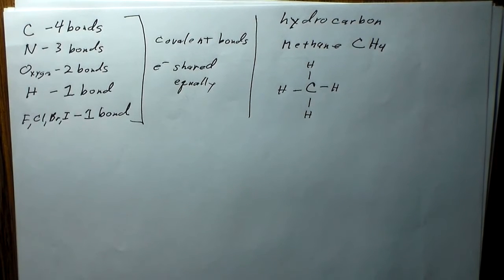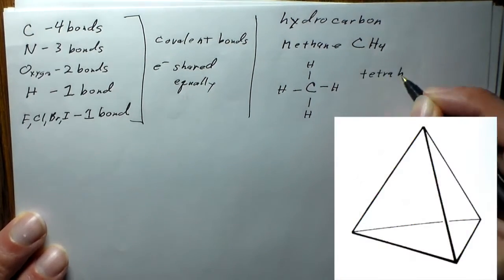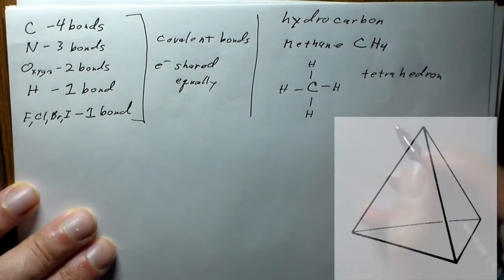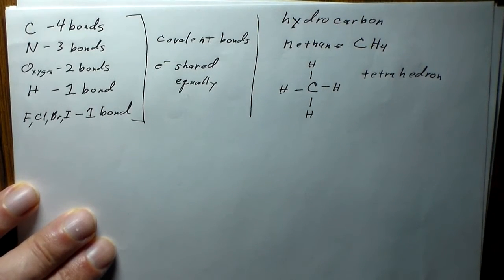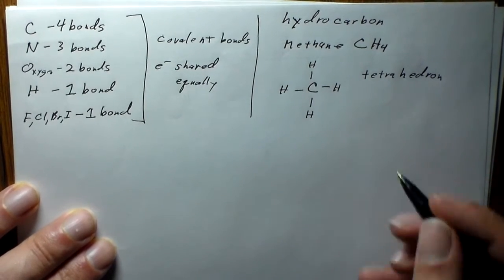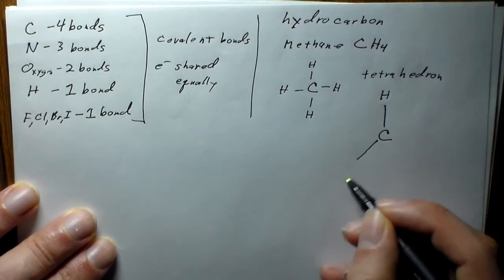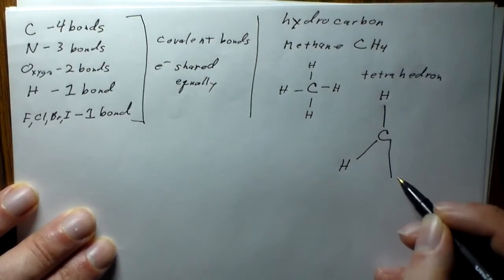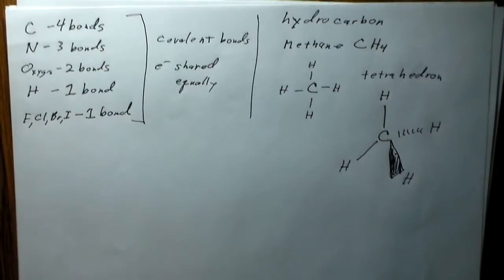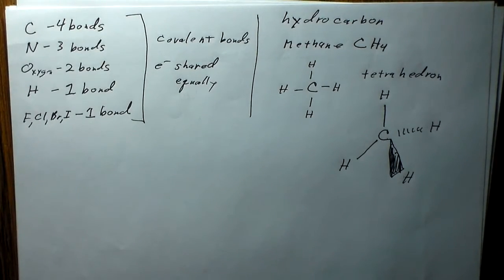This is where I'm getting into the fact that the structures that we're drawing do not accurately represent what these things really look like. If you just look at this, you may think that methane is a flat molecule, and that is very wrong. It's a 3-dimensional molecule. It's what we call a tetrahedron. What this actually looks like, and this is the way that you can draw it to represent more of a 3-dimensional structure here, is like this. So here's your carbon. We draw 1 bond up like this, 1 bond off to the side like that, and a little wedge here.